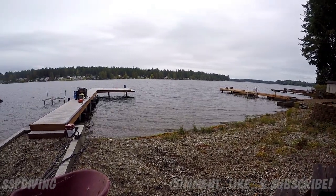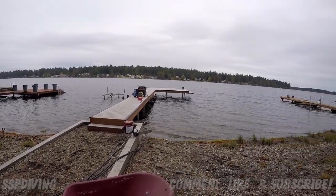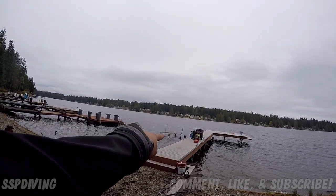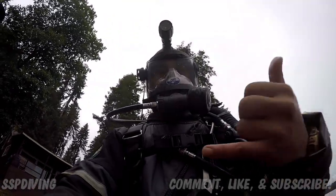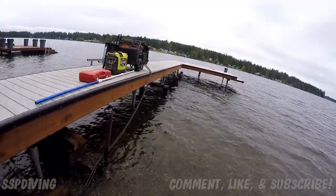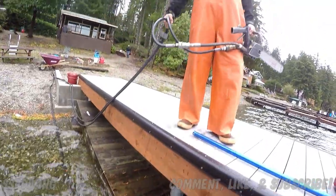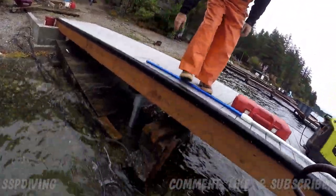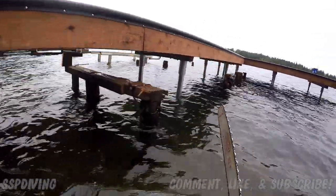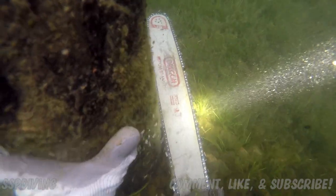Welcome to today's job site. You can see this brand new dock that was built — there are some existing pilings contracted out for removal, a handful to the right and left side of the dock. I'm getting geared up. We're doing this on scuba, not surface supplied — it's only four to seven feet of water depth. Having a hard hat team out here doesn't make logistical sense, and safety-wise there's no issue. We've got comms, I've got a tender, and he can see me at all times.